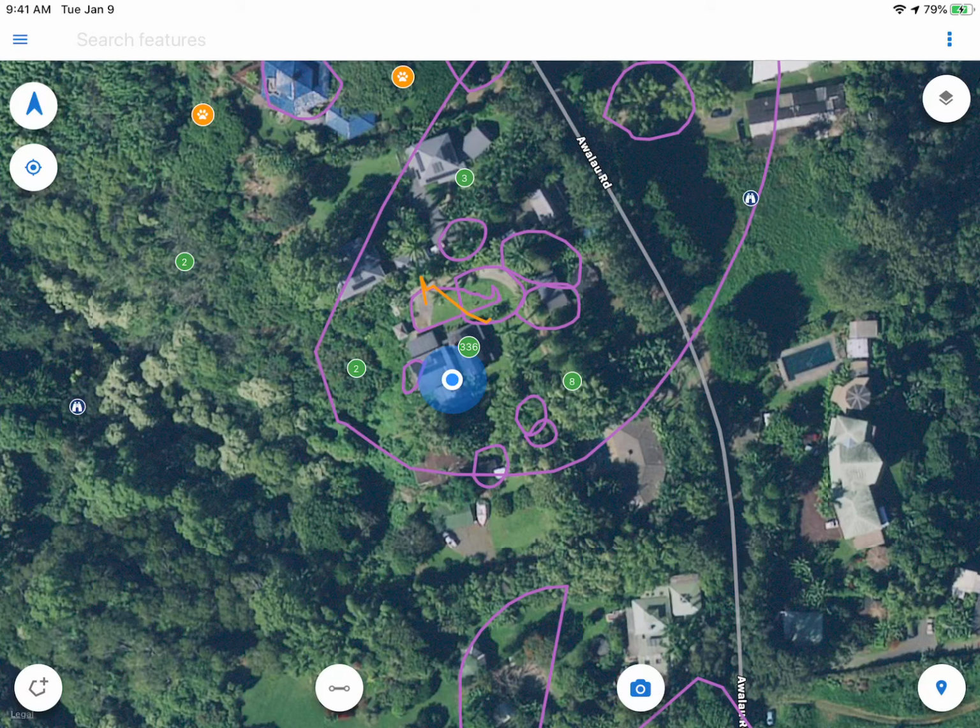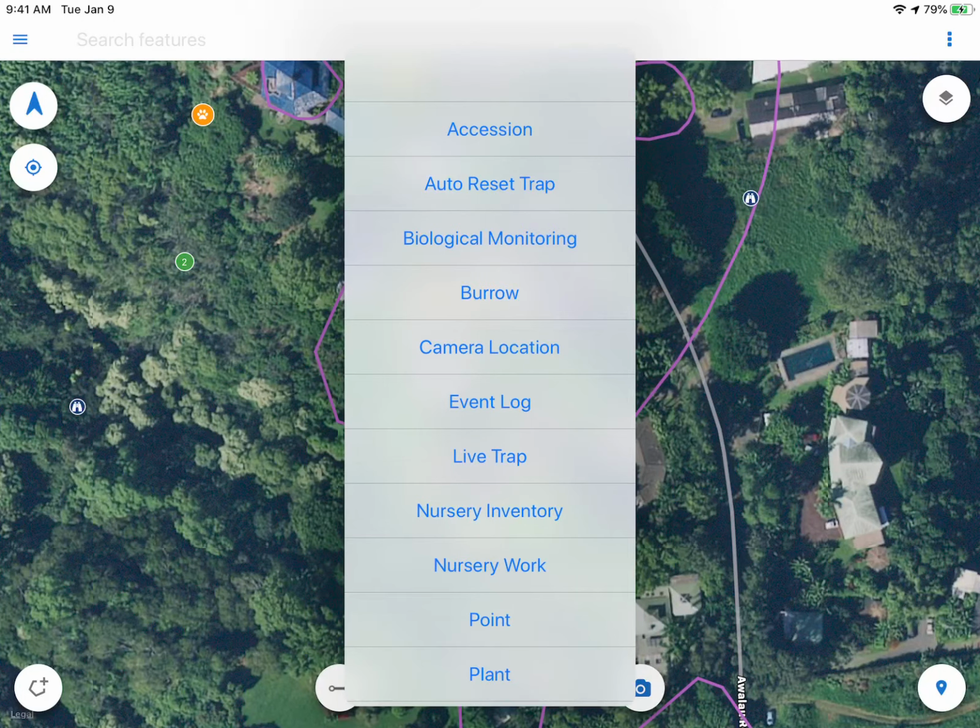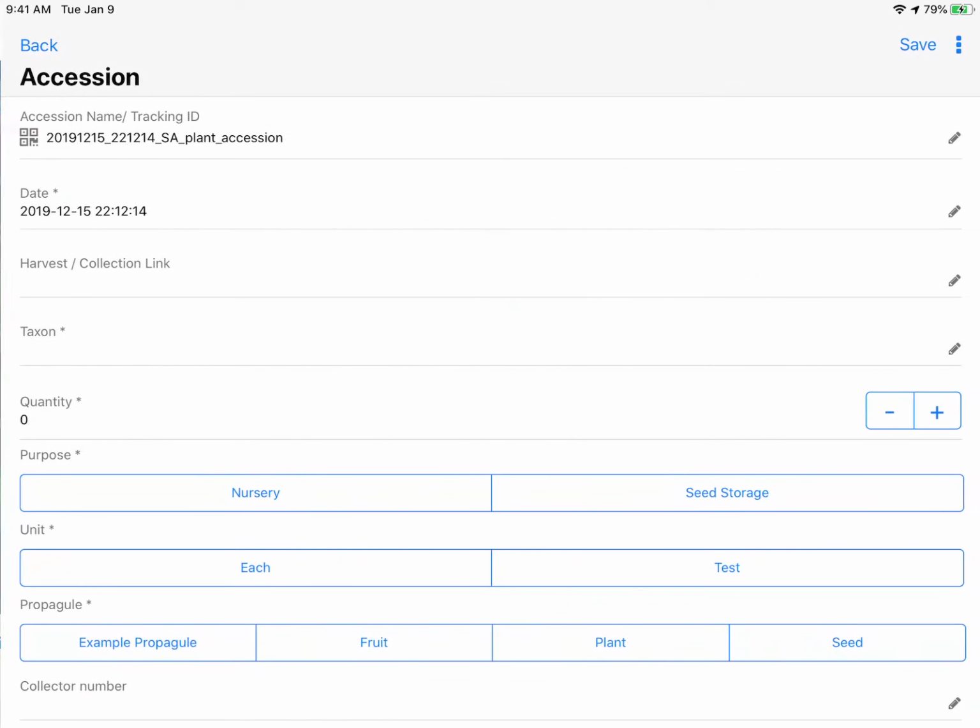But if you watch some of the tutorials overviewing the mobile app, you'll see that this is set up to work offline. So before you go work with it, you want to pull the data from the web onto the mobile device. Anyway, we have a nursery workflow that means if you're in the nursery, you can add an accession. So I get a new plant, I click the button on the far bottom right, and I select accessions, and it automatically gives my accession a name.